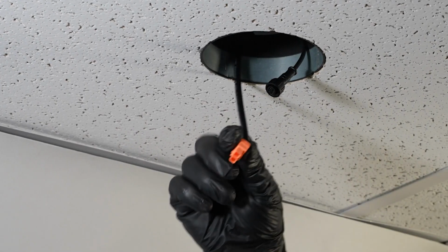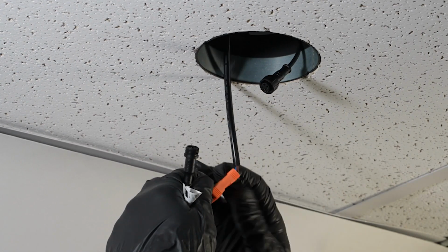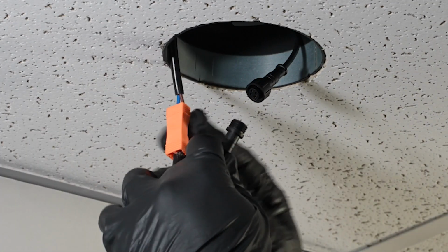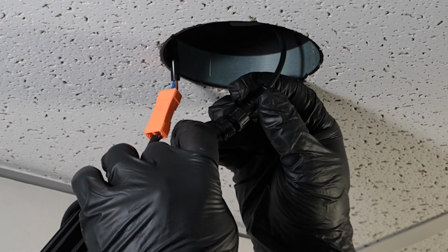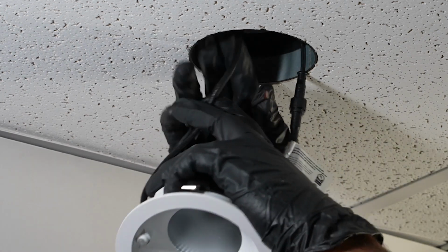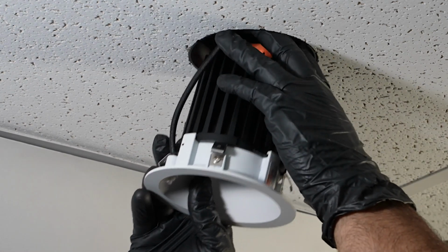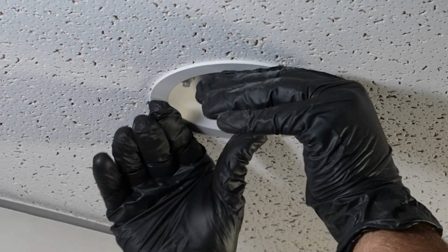Mate the orange connector on the trim to the orange connector coming through the housing collar. Connect the black cable from the module to the black cable hanging through the housing collar and secure it by twisting the nut in place. Push the module and trim evenly into the collar until the spring clips engage and the trim is flush with the ceiling.